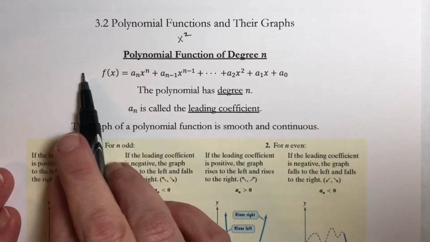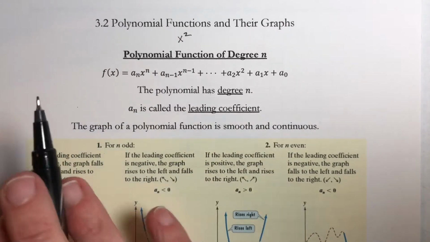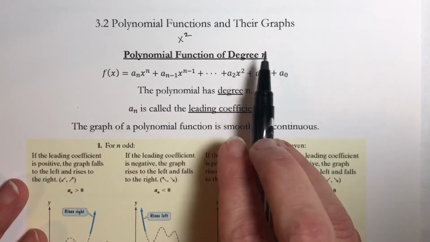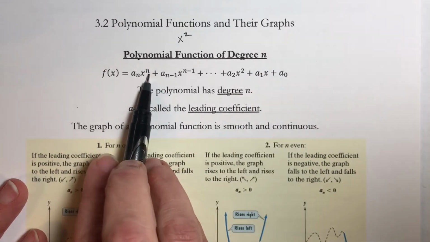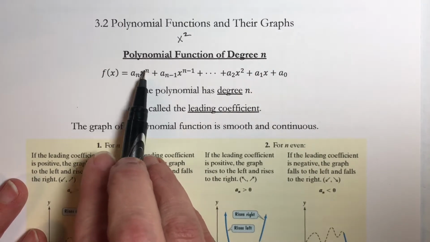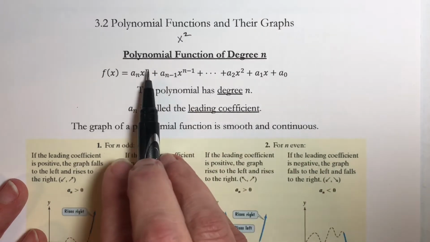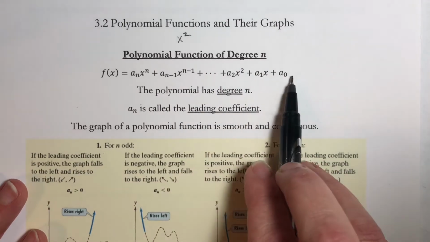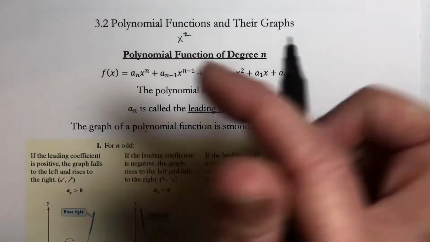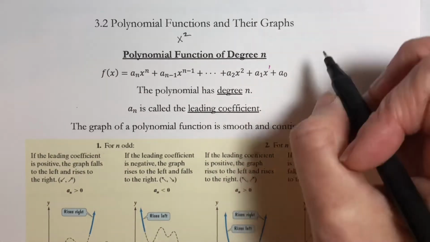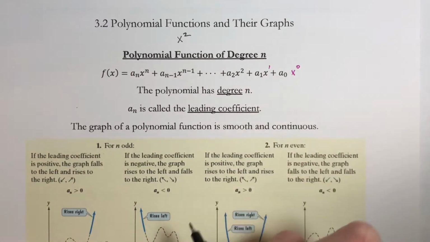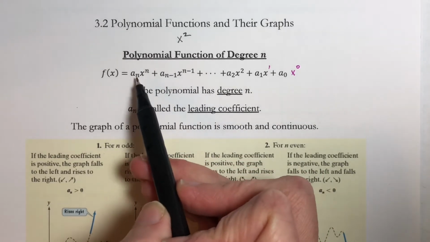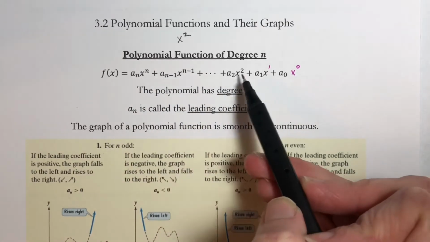Now here's the definition of a general polynomial, and it looks awful, I know that. First of all, remember that the degree of a polynomial is the largest exponent that appears. And right here, I've got these written in descending power order. So if this is 5, 5 minus 1 is 4, then you can have 3, 2, 1, and then a constant. Or technically what's happening here is this is x to the first power and this is x to the 0 power.